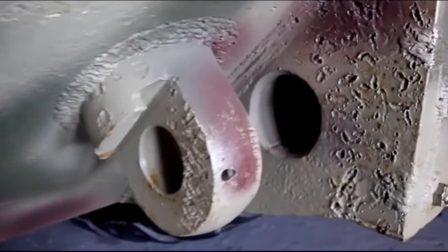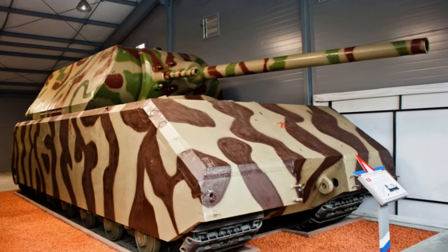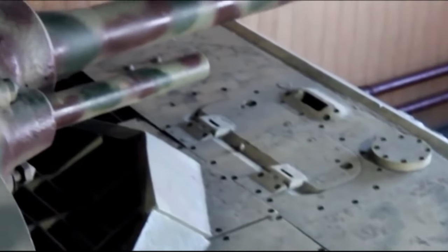a museum. And here I would like to brag a bit, because I've seen this tank in person, and it simply amazed me with its scale. However, as far as I know, it has been sent for restoration, so at the moment you can't see this monster in person. Now let's talk about its specifications.